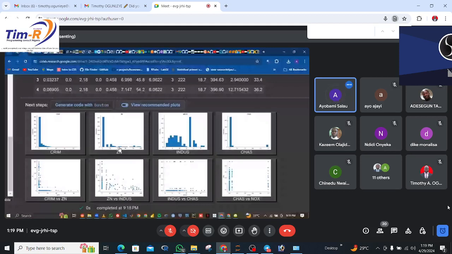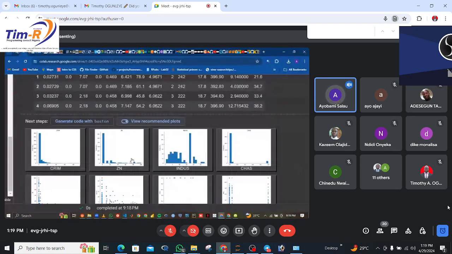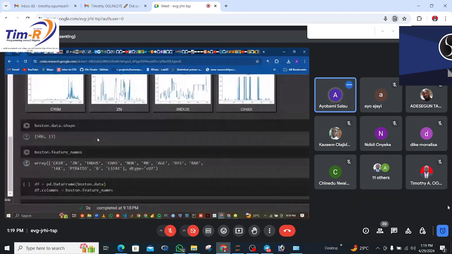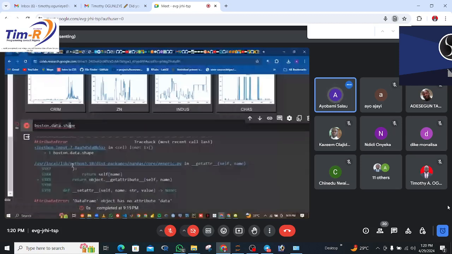But I might not be interested in that. Let us see the shape of our data. What do we call our data set? We call it boosting.